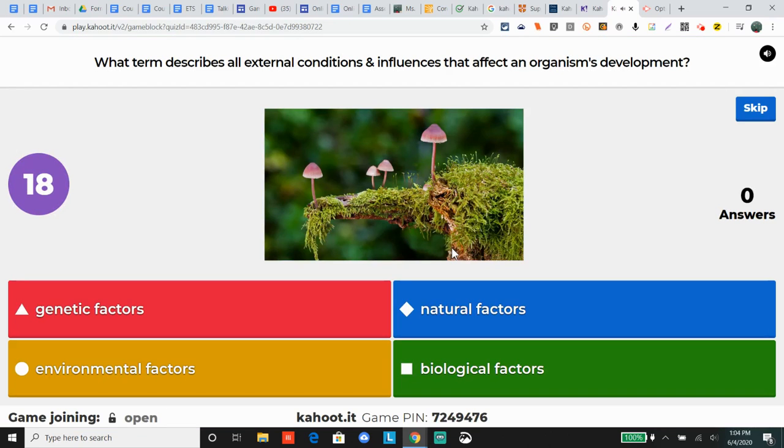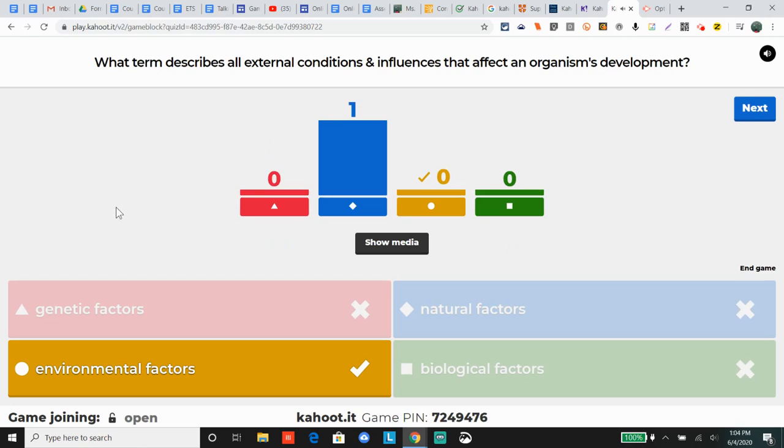So right now, the students are answering. You can see right here, 1 student answered, and we're waiting for the second student to answer. If the second student doesn't answer before the time is up, we move on. So 1 person got it wrong, no one got it right, okay? If other people want to join the game while this game is going on, they can go to Kahoot.it and type this pin in. And we're going to hit the next button.